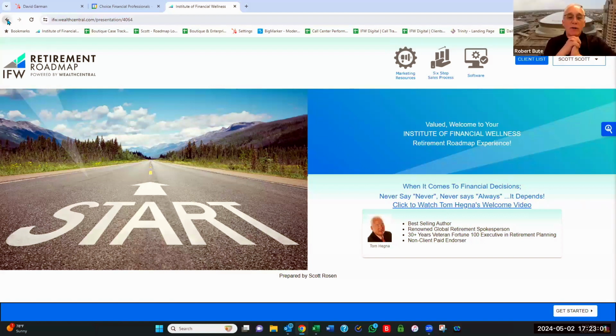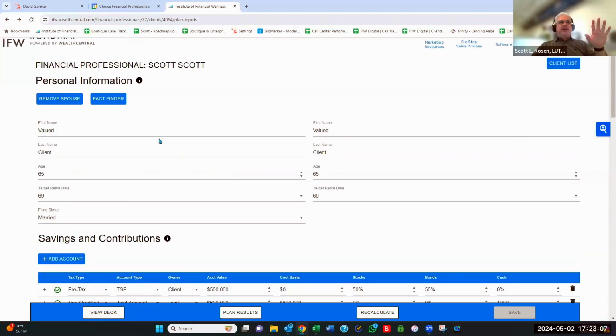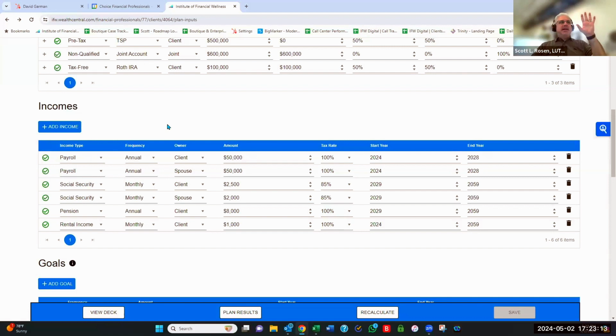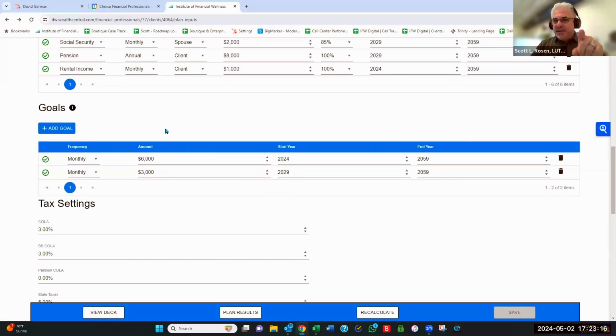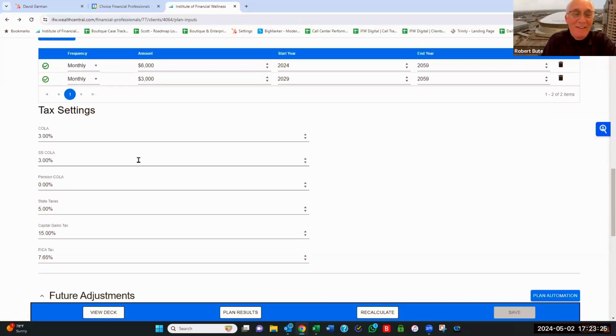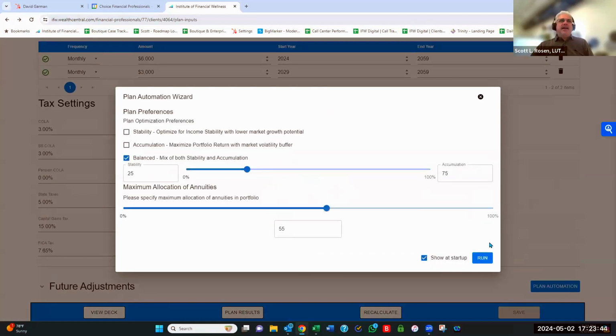Okay. I have a question. Please. Where's this AI button at? Okay. You scroll down. Remember, you start with data entry, clients' information, their assets, incomes, goals, which is spending. Tax settings, and right over here, under future adjustments, the very button over here to the left, I made a record 105. Thank you, Nancy. Thank Jack. Jack actually let me know as well. You're all awesome. We broke the record. It's right here. You click it and go into it, and it's all right there.